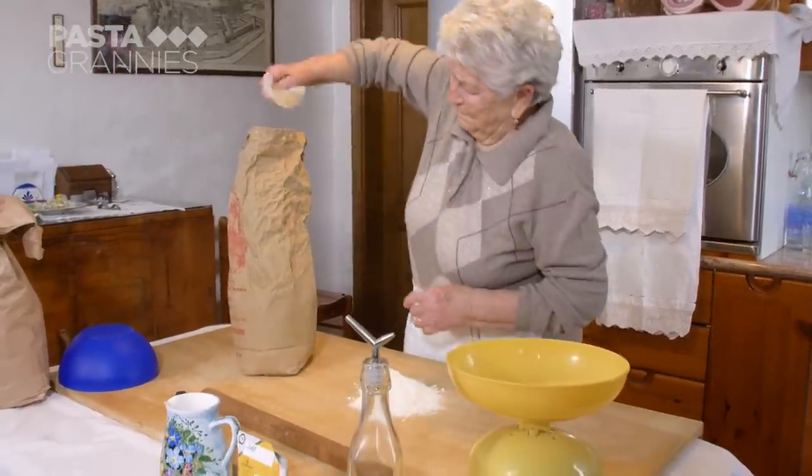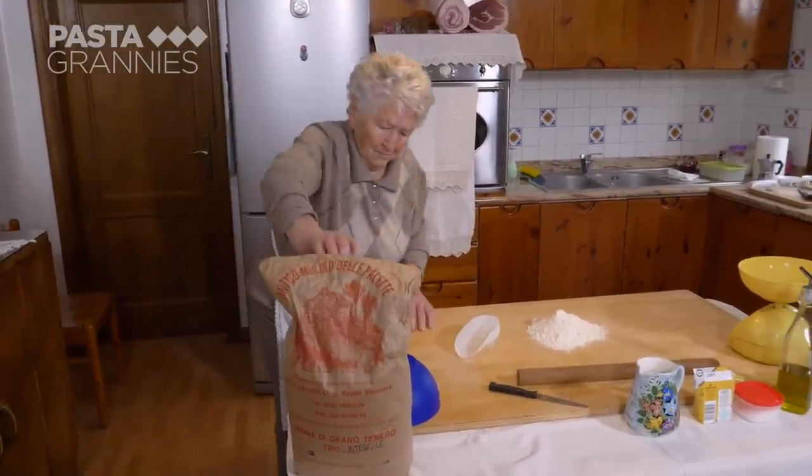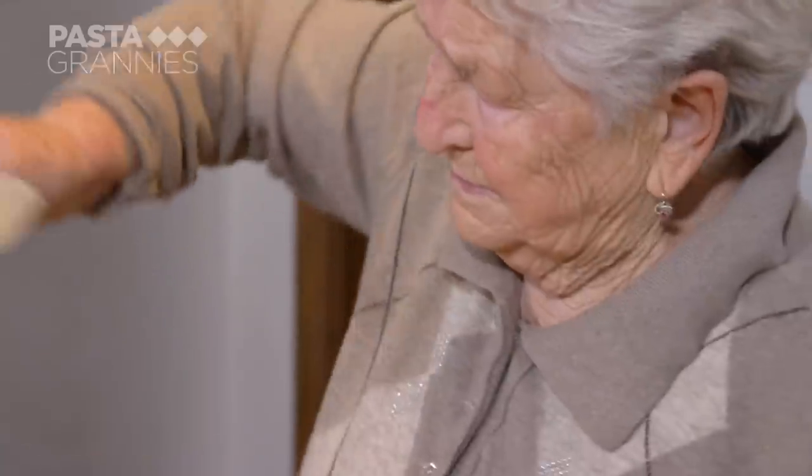Renata is using a mixture of 00 and wholemeal flour from her local mill. This is about 400 grams of 00 and 100 grams of wholemeal.